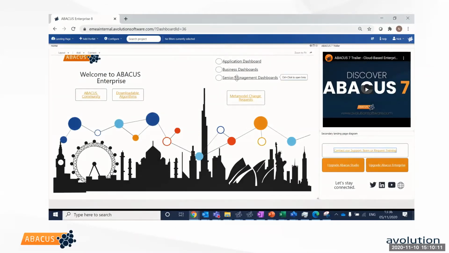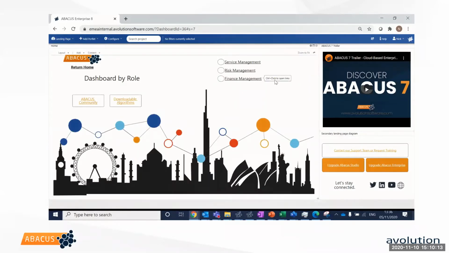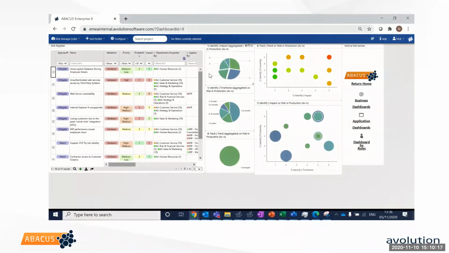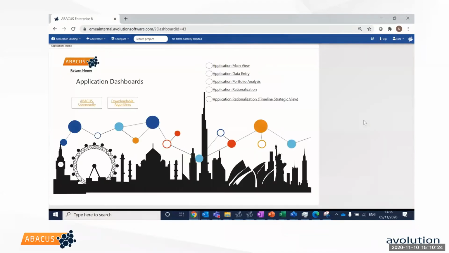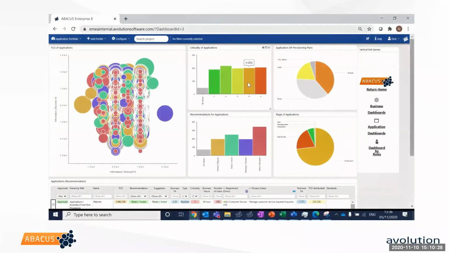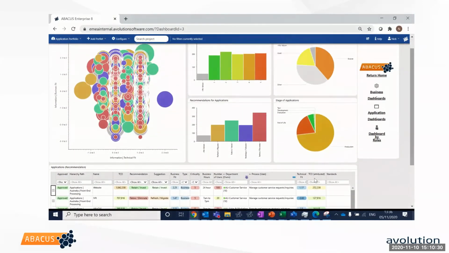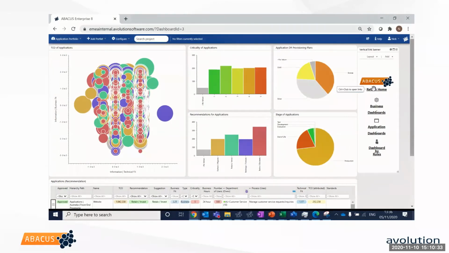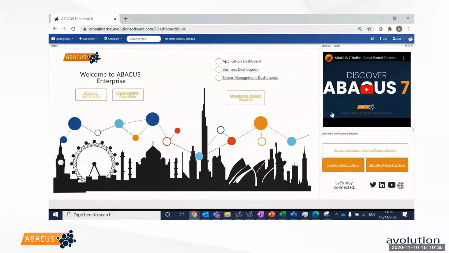But we've got a landing page. We can control and click to navigate to secondary landing pages, which in turn leads us to navigate to our dashboards that you've spent time making up. But what we can see here, we can return back and forth to these landing pages, navigate to other dashboards, and ultimately we can link out to various sources, such as what we'll see here is we're linking out to either ABACUS community or our support portal.